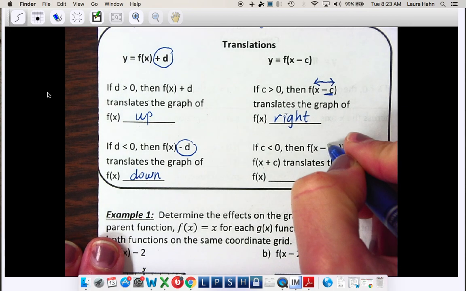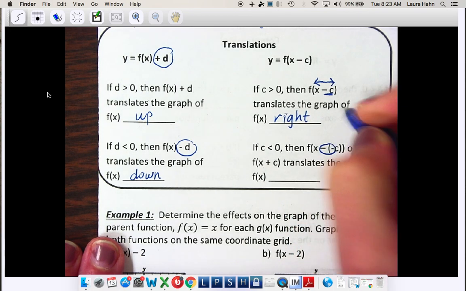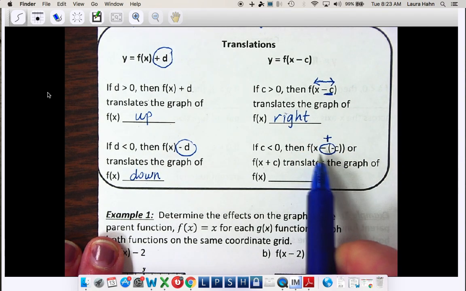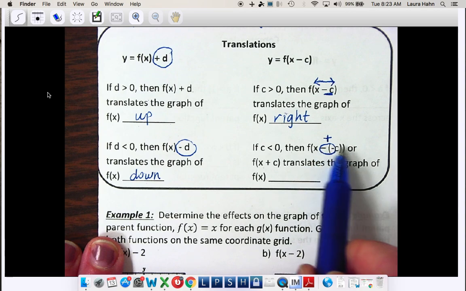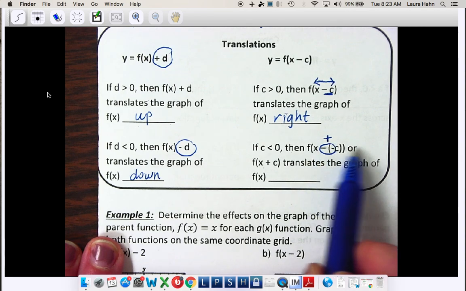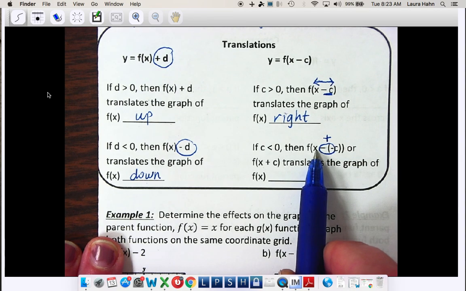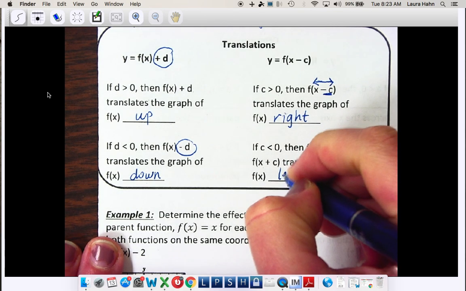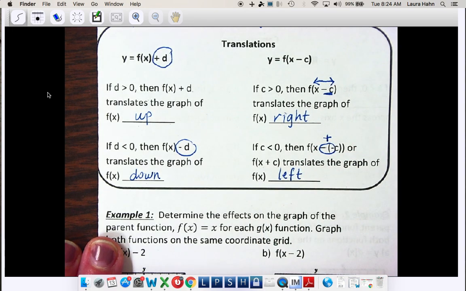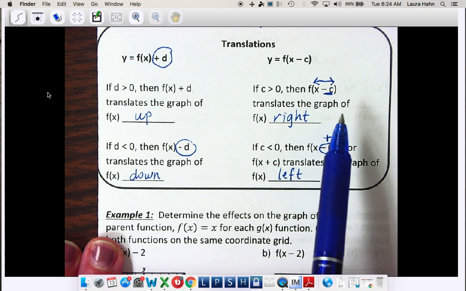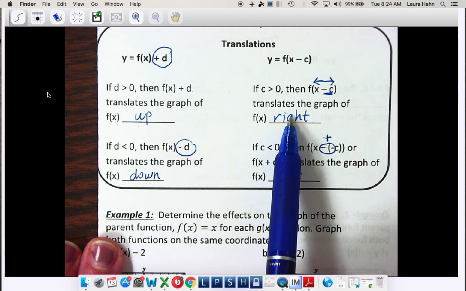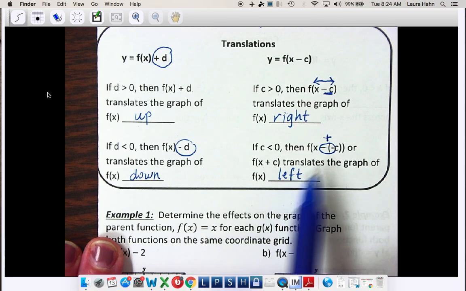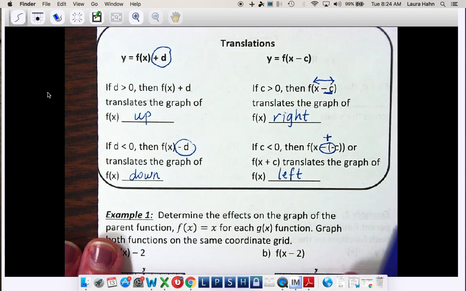Okay, on this one we see a minus and a negative, which really means a plus. So I know the x-axis goes left and right, so naturally a plus I would think would be going forward, but since an x is a liar, it's going to do the opposite. It's going to go backwards to your left. This is what you call a horizontal shift. A horizontal shift to the right is when you subtract from x. A horizontal shift to the left is when you add to x.